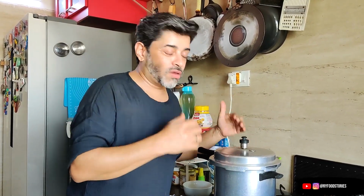Tamarind pulp should never be added before, because your tamarind pulp will stop the mutton from cooking. Anything extra sour will not allow the protein to cook. So do not ever add sour before. Always add it after your lentils, and even lentils won't cook if you add tamarind at this point.